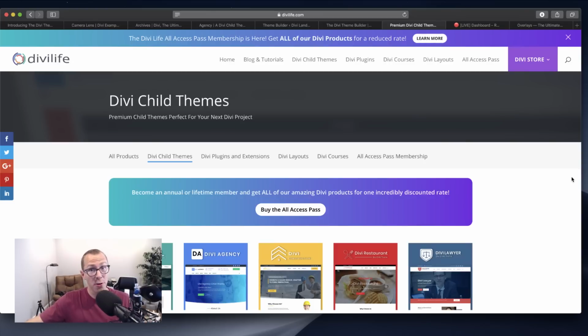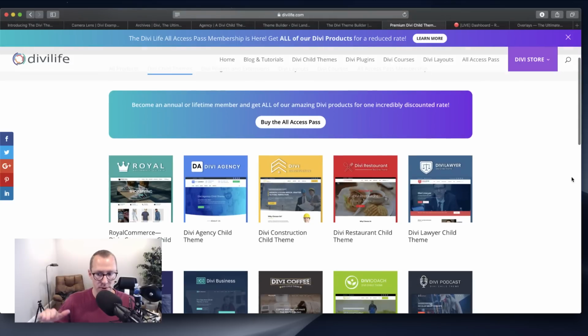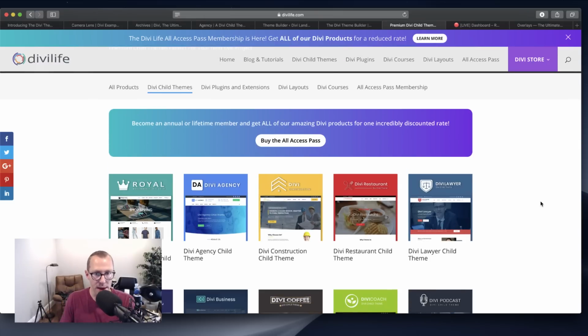And then also it's going to be really cool to see third-party product creators, what they do with these new options, creating template packs and stuff like that. I know I'm really excited about it. As I mentioned already, we're going to go through and rebuild parts of our child themes so that the headers and footers are now built with the Divi Builder and can be customized with the Divi Theme Builder, and create custom 404 pages, all of that, and basically make theme template packs as part of our child themes, and hopefully give people an option. They can install it as a child theme, or they can install it as a template pack.